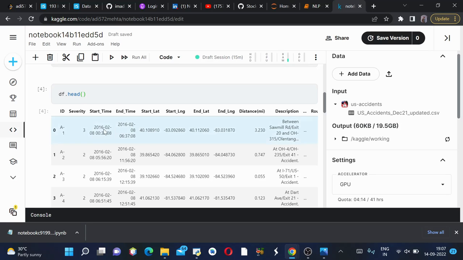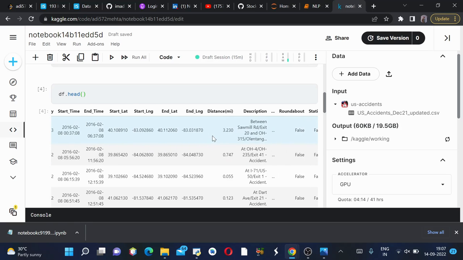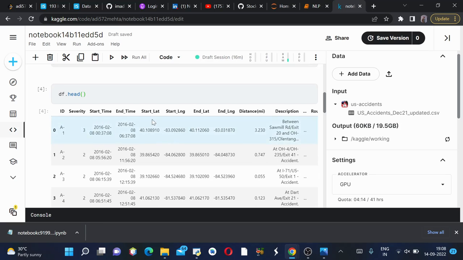As you can see, it has many columns which include severity rating, start time, end time, start latitude, start longitude, end latitude, end longitude. We are keeping this project as simple as possible, so we'll use only these two columns, which are start latitude and start longitude.